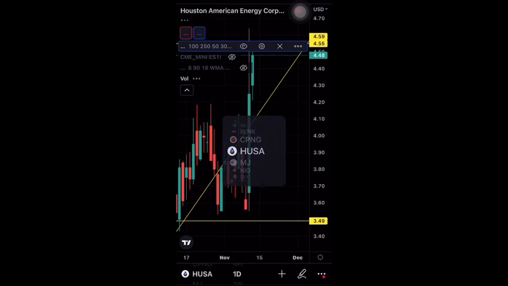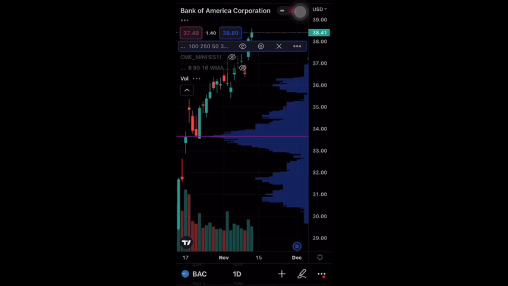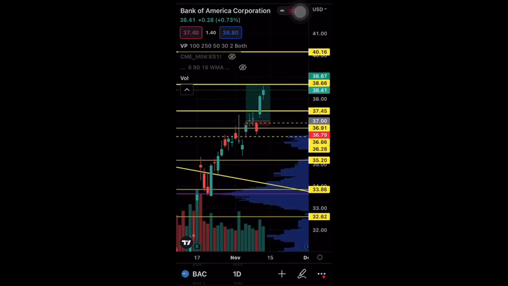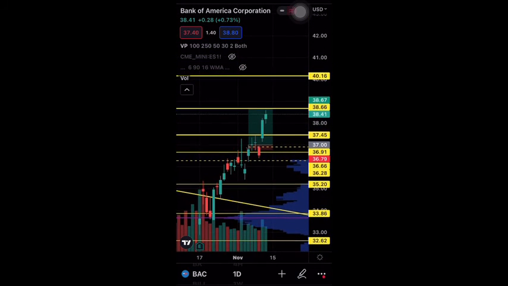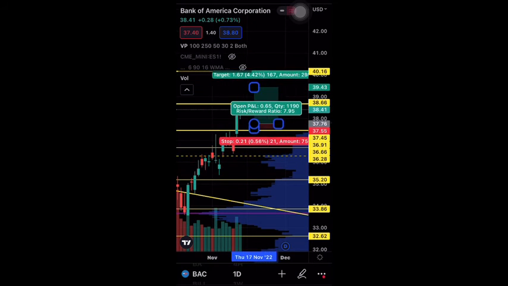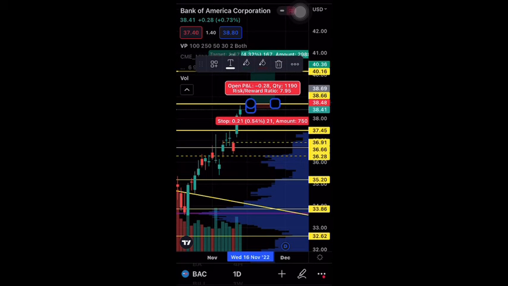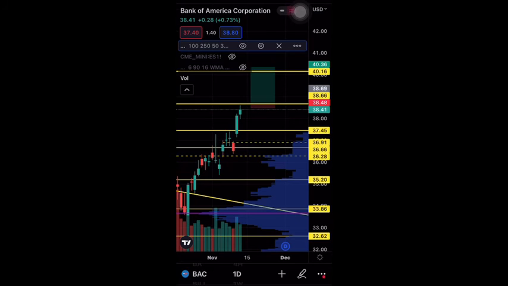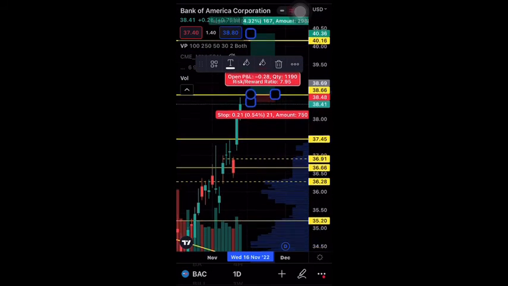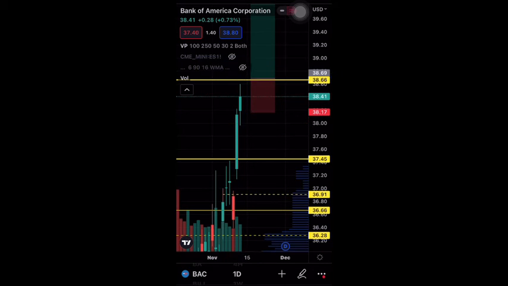So, okay, there's the one for Oxy, and then finally for Bank of America, I'm going to go ahead and here we go. Oh yeah, this one was, okay, well that's pretty neat right there. That's pretty clear. 38.66 was our target. Now it's going to be our entry if it closes above. Otherwise, it will reject and head back down. Like so. Let me adjust this stop loss. I just thought of something.